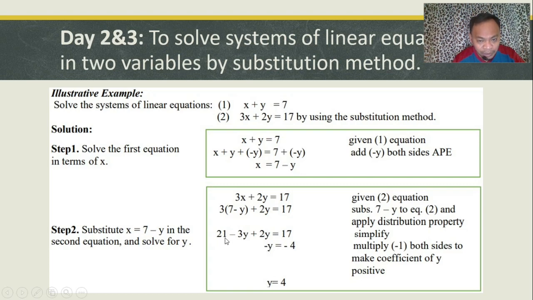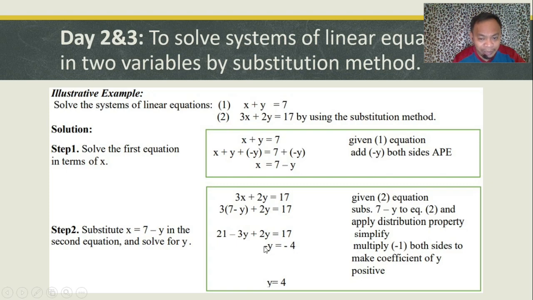Okay? Tapos, itong si positive 21, lipat natin sa right side, di ba? Using the property of equality, add both sides by negative 21. Di ba? Para makancel out si positive 21 dito sa left side, tapos malipat dito sa, mag-add po tayo ng negative 21 sa right side. So, therefore, magiging 17 plus negative 21 ito. Di ba? Then, 17 plus negative 21, ang result is negative 4. Kaya nagiging ganito, negative y is equal to negative 4.